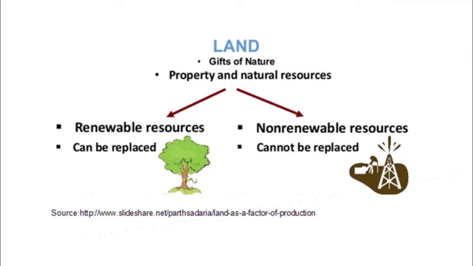They can either be renewable resources or non-renewable resources. Now, what do we mean by renewable and non-renewable? Renewable resources are those that if you use them up, you can plant them again or grow them again. Non-renewable are those which cannot be replaced. So once it is used, that is it, nothing more. You cannot put it back again.